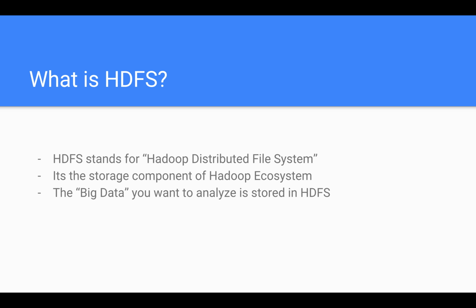The keywords here I would like to focus on are distributed and file system. A file system is a software component which helps you to organize files on any system. When I say organize files, I mean you'll be able to create files using it. You'll be able to organize files into directories, and it'll provide you interfaces with which you can retrieve files, move files, copy files, and so on and so forth.